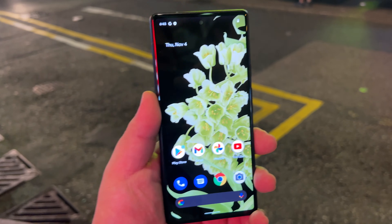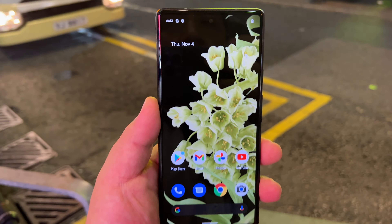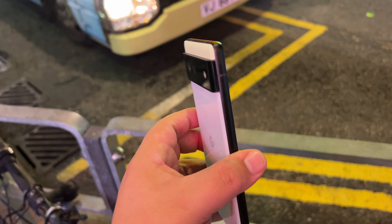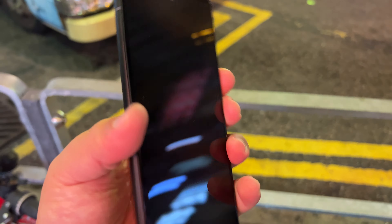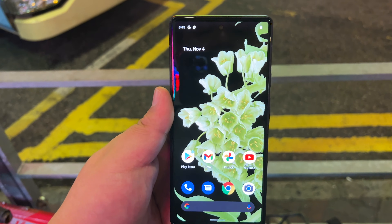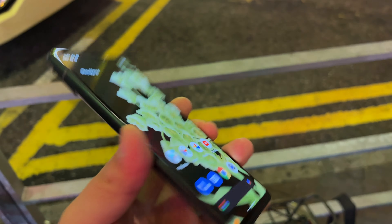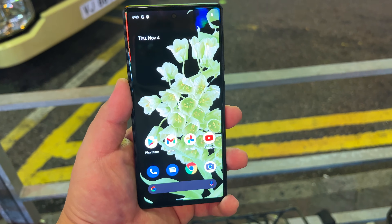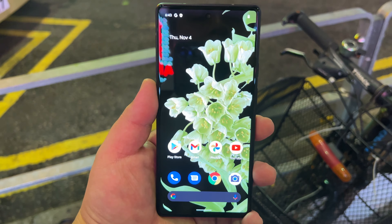This almost feels like the culmination of pixel in this phone, and also with the price point of $599 US dollars — of course I paid closer to $700 plus because of the markup — but I'm happy with this purchase. I'm happy to finally start testing out this pixel and comparing it directly with devices like the Redmi Note 11 Pro and upcoming Xiaomi and other China releases.